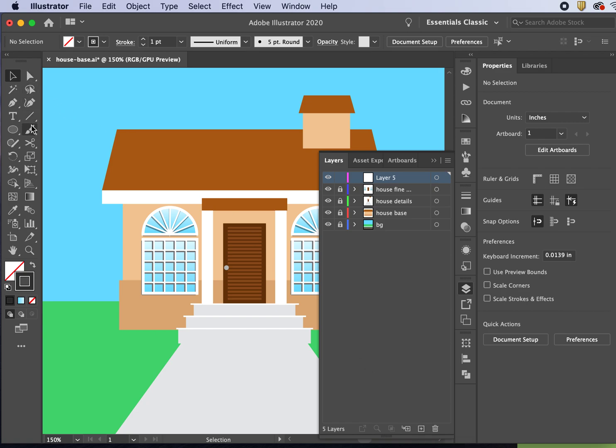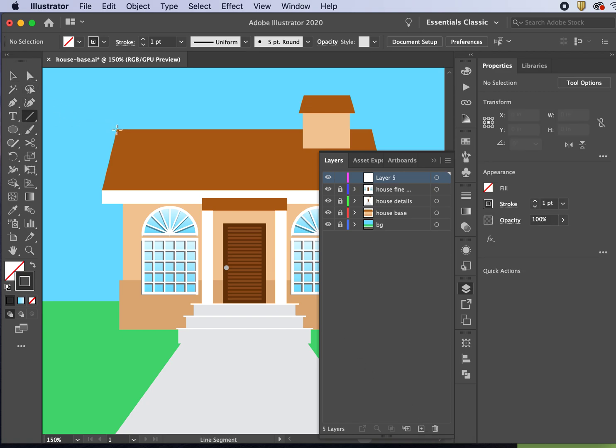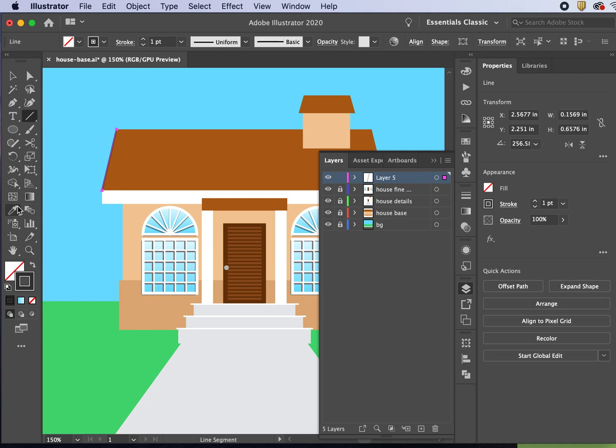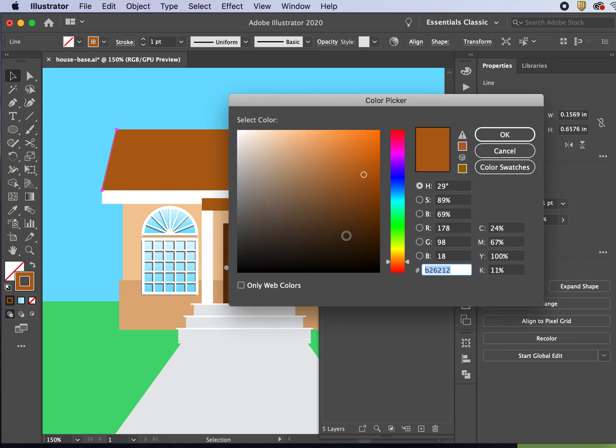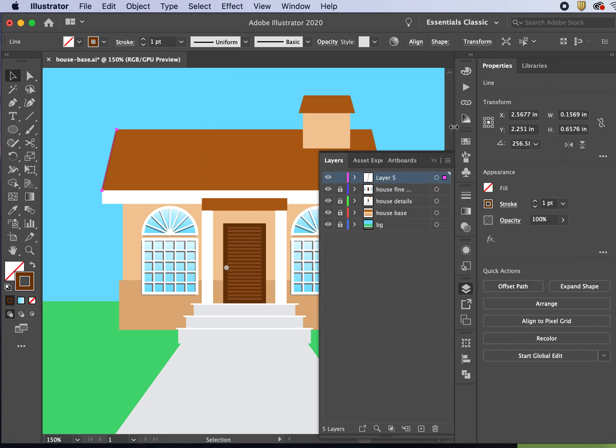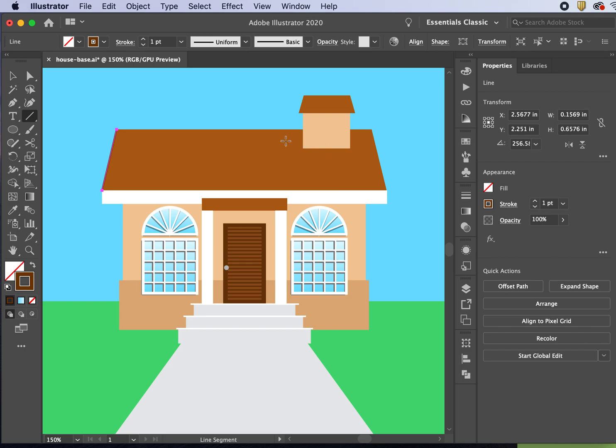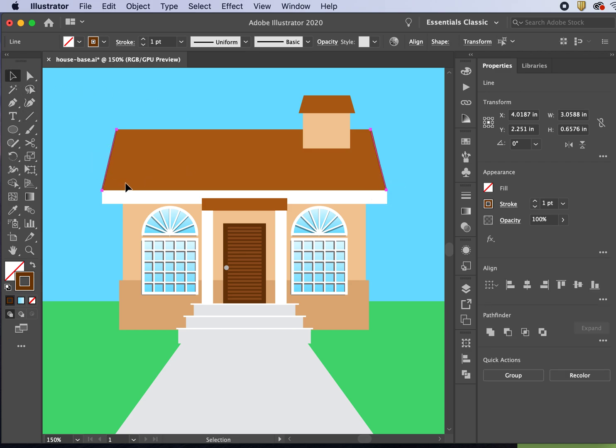And we're going to come over using the line tool and we're going to start this first guy. And I want him to be this color as a stroke. And then from that, so that I'm not grabbing random colors, I'm going to choose a darker version of that first. Perfect. I'm going to do the same line over on this side of the roof. Perfect. I'm going to grab both, and then I've got to estimate.